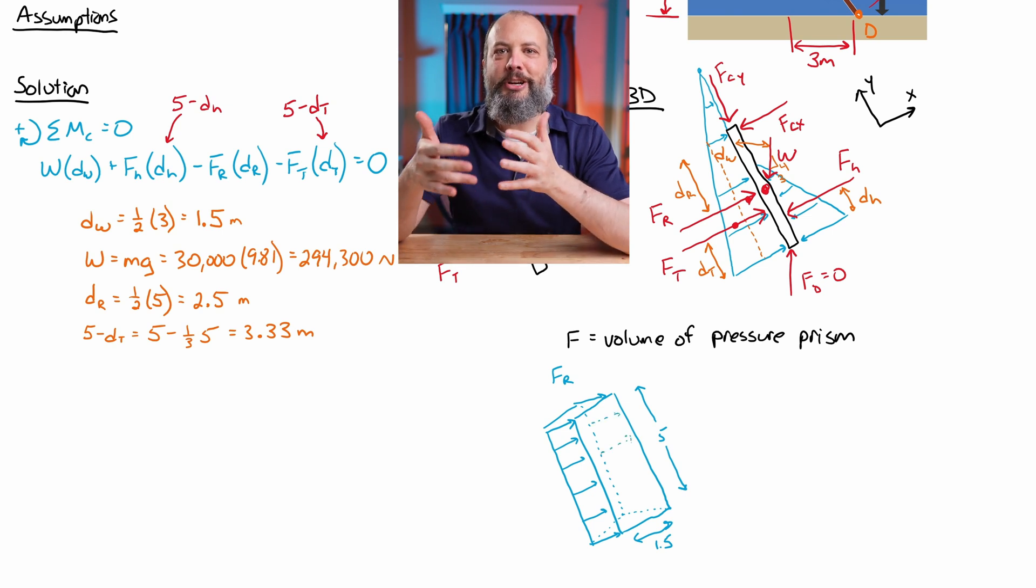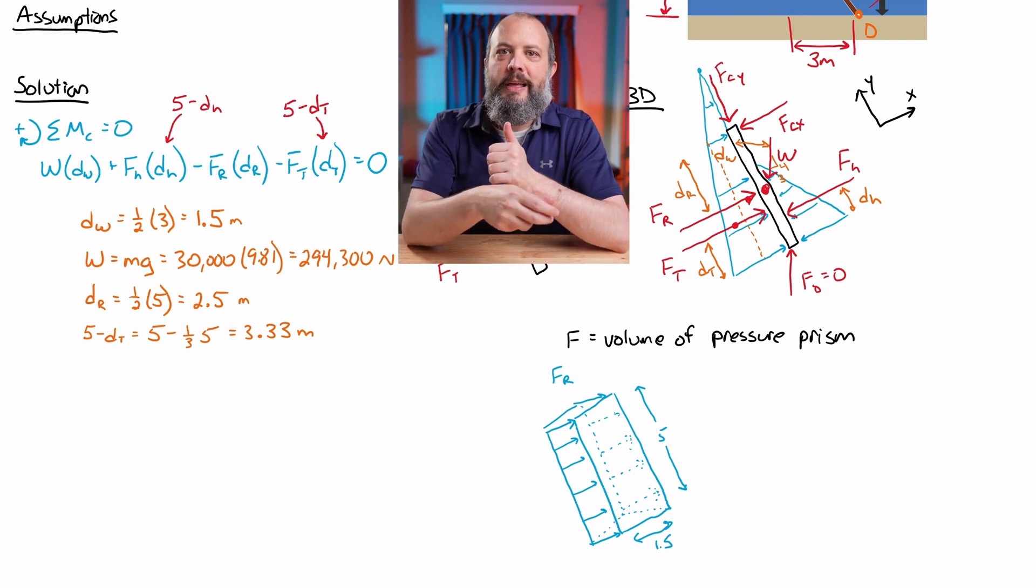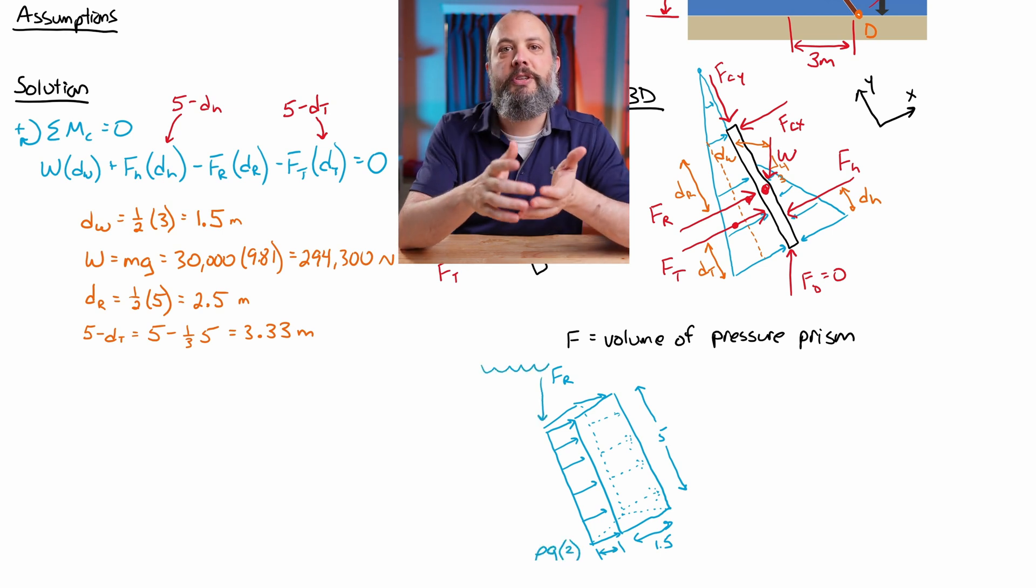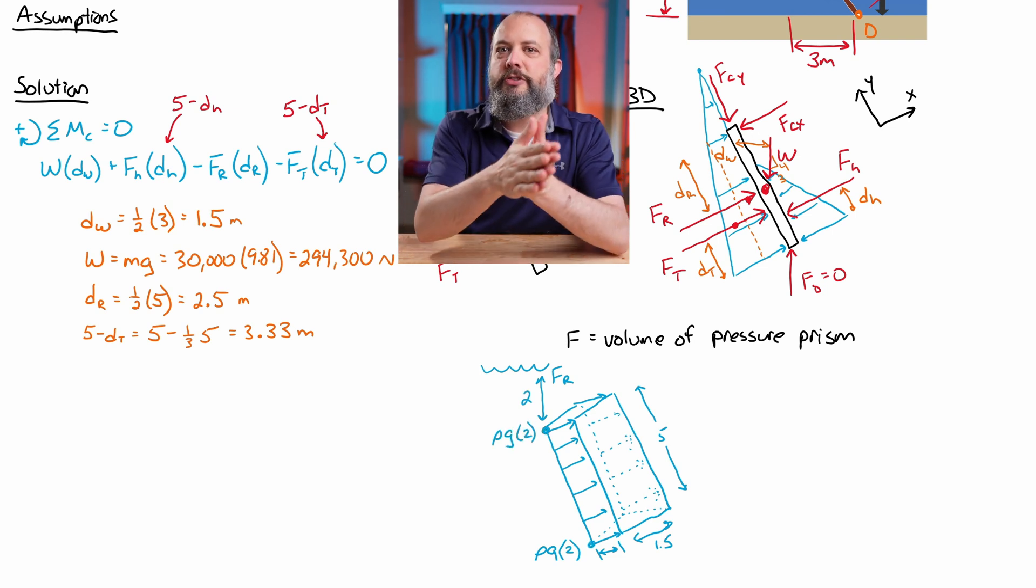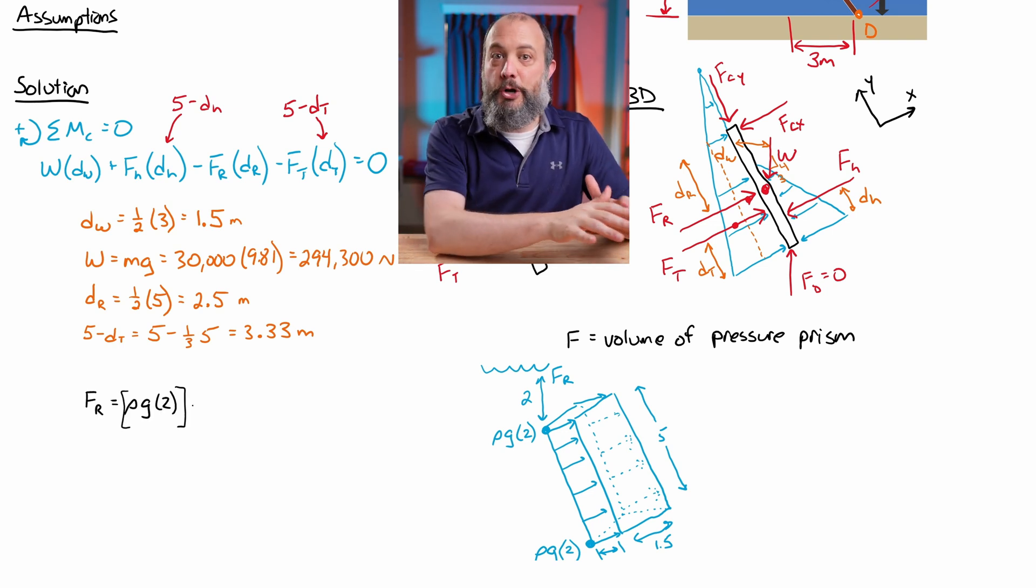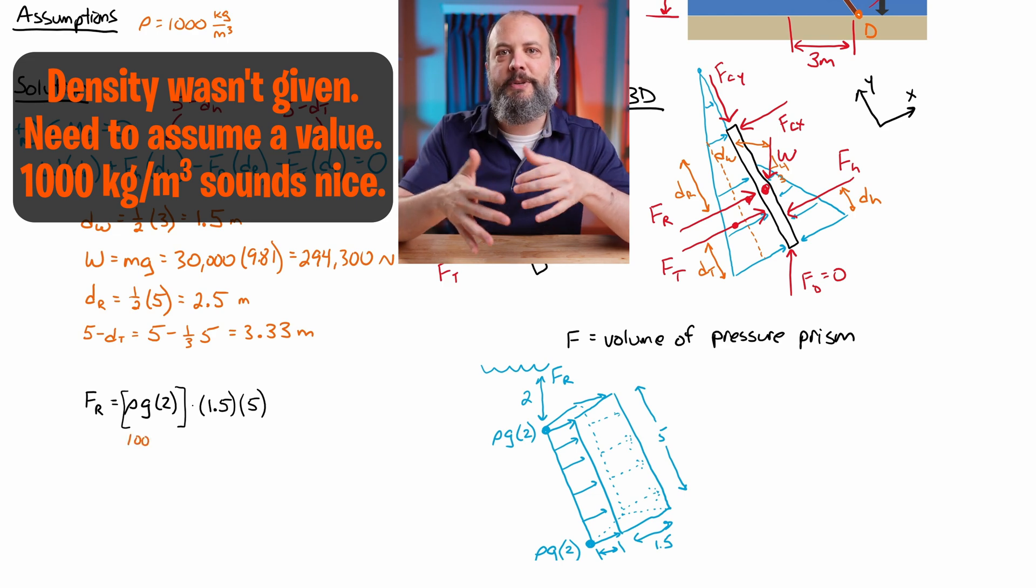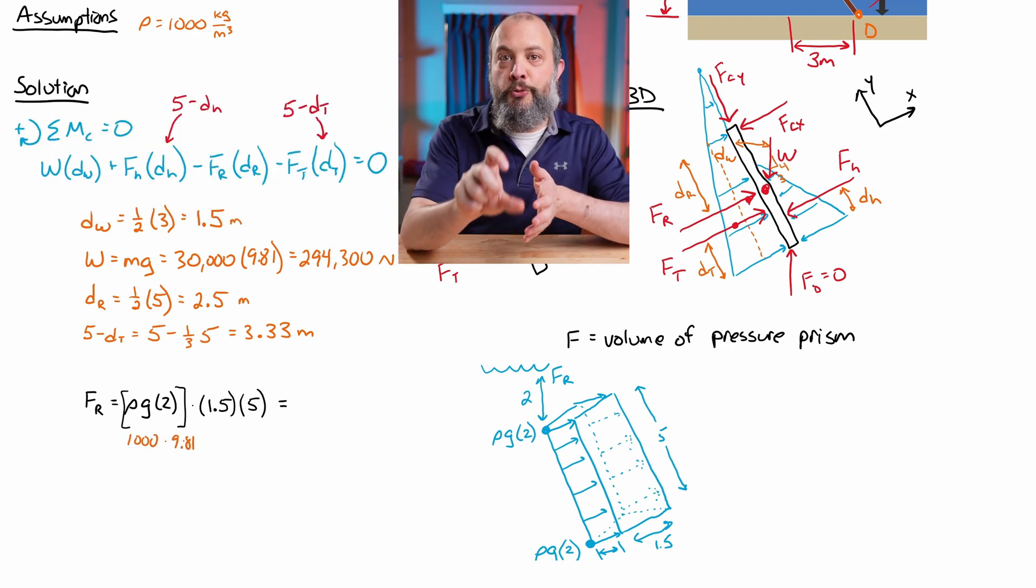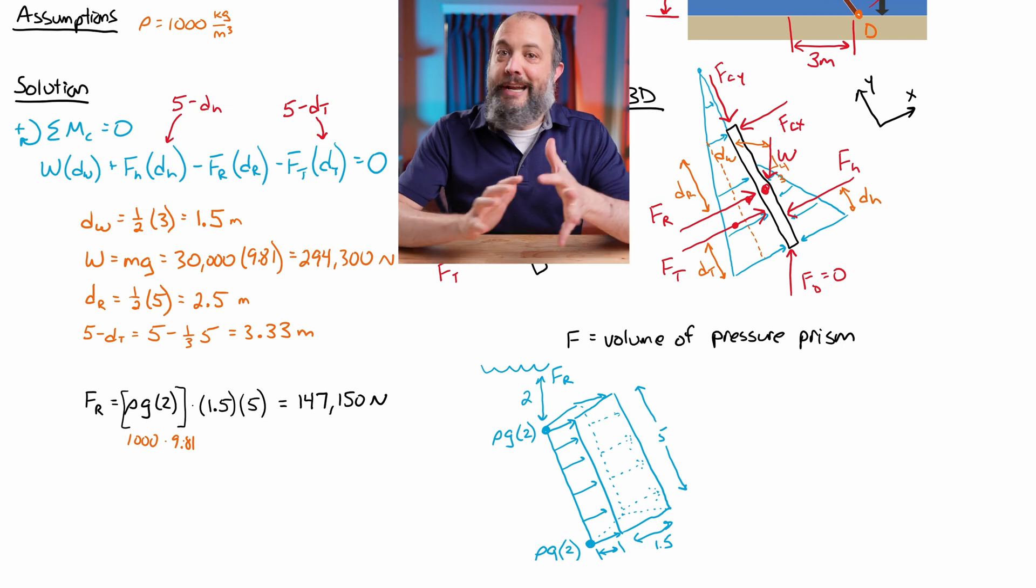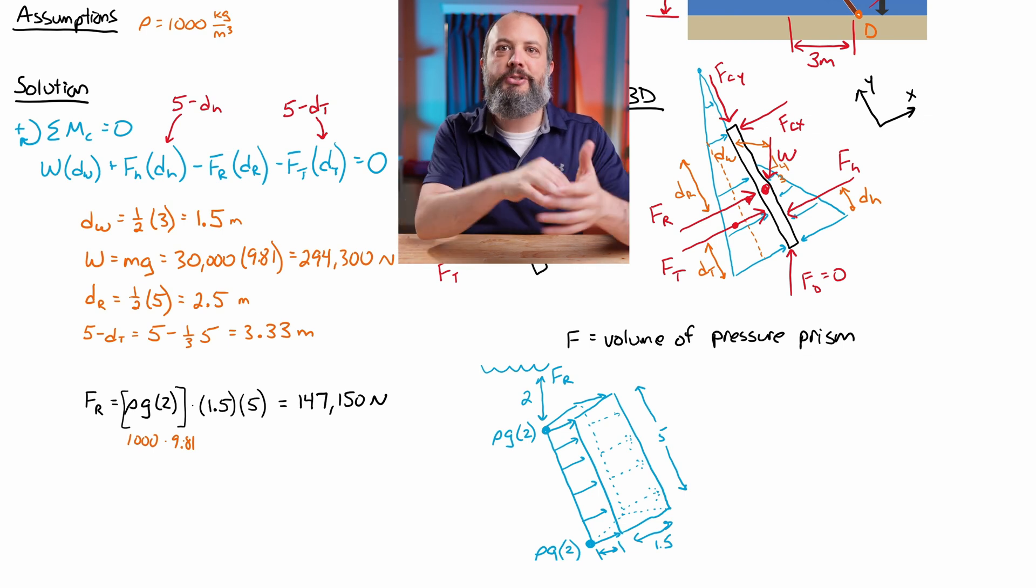For this rectangular prism, you can see that it's acting on an area of five meters for the length of the gate, 1.5 meters for the depth into the page, and then rho g h at the top of the gate. So at a height of two meters below the surface of the water. Even though the bottom of the gate is at a depth of six meters, this rectangle is actually cut off, only uses that pressure of two meters of depth. It's the triangular distributed load that accounts for all of the rest of the depth. So the force due to the rectangular distributed load, the volume of this pressure prism is rho g h with an h of two meters, and then the 1.5 and the five meters, and that gives a force of about 147,000 newtons. And again, you get to units of newtons because the rho g h gives you pressure, and the 1.5 and the 5 give you area, and pressure times area gives a force.